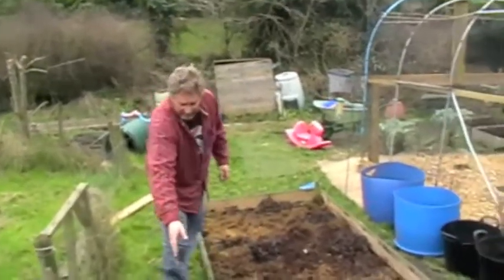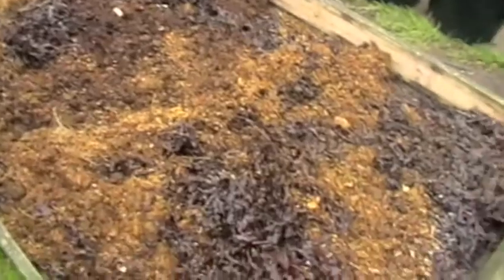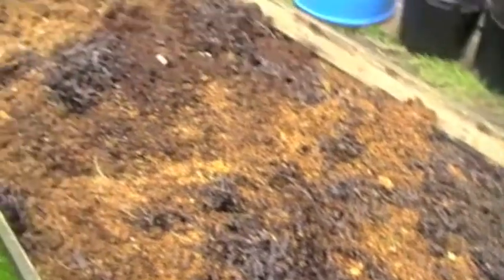There we go guys, one completed leek bed. I'll get my cameraman just to pan it through again so you can see all the seaweed and the muck spread over it. So now it's just a case of leaving that for the worms to do their bit.